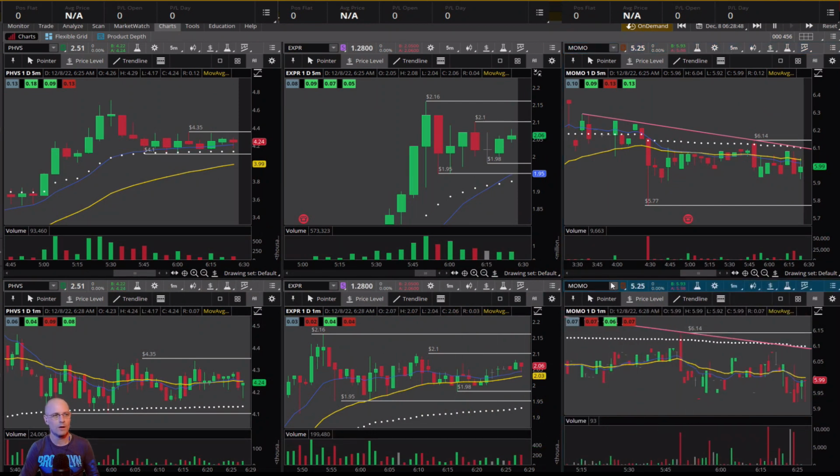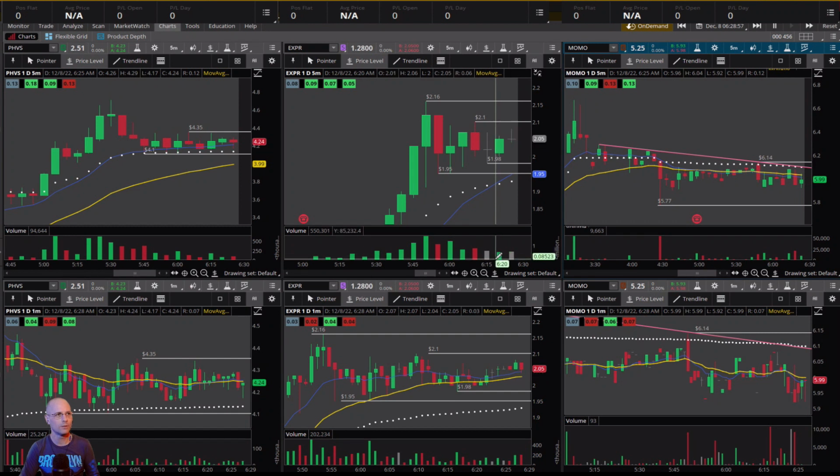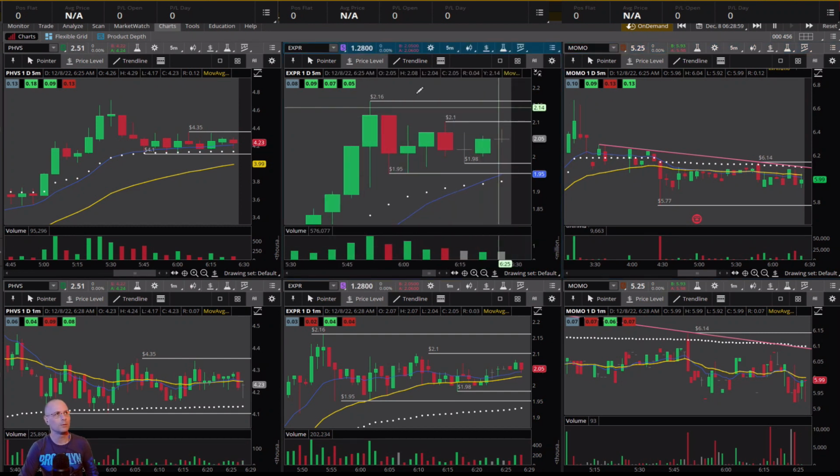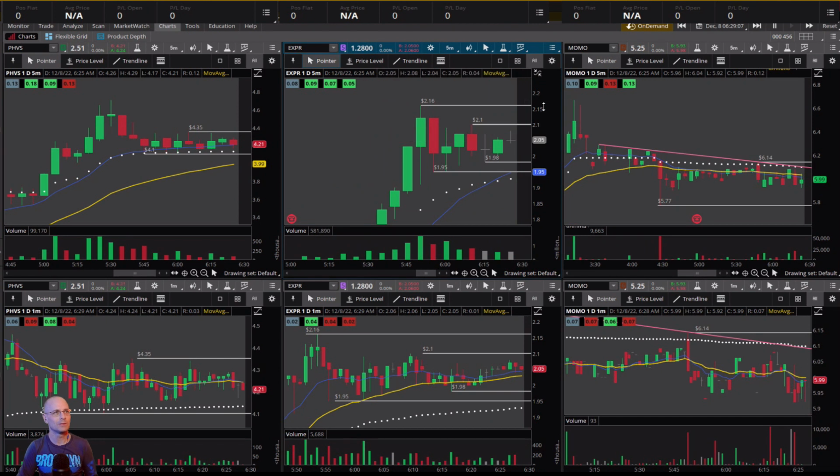And we also want to see volume come in on Momo, because right now it's lacking. Momo has a higher float also. I like the lower floats. Lower float stock means fewer shares available. And if you get a lot of volume, well, it can make that stock move. It can make that stock move really fast.